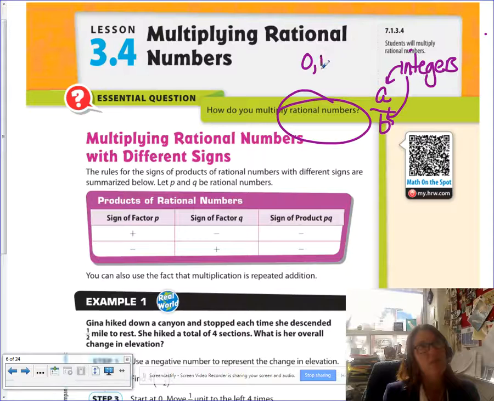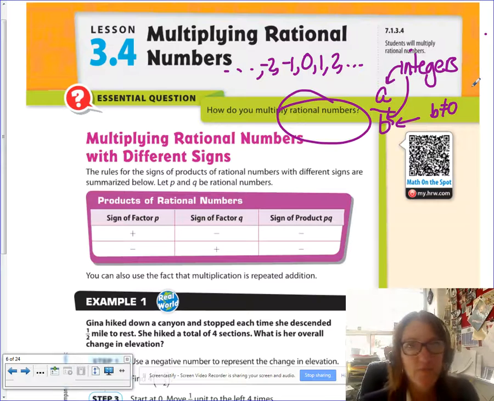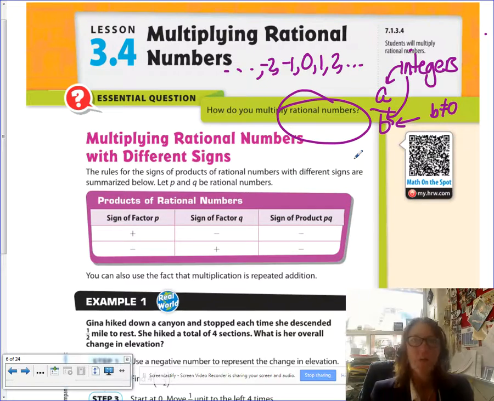Remember what your integers are? It's all the whole numbers, 0, 1, 2, 3. But it's also their opposites, -1, -2. There you go. All right, so as long as these two are integers, and one last thing. It's totally against math law to put a 0 in the denominator. So B can't be equal to 0. Could be any other integer, though. That's what rational means. When we write them as a fraction, they're good to go. You can also write them as a decimal, and as decimals, they always terminate or repeat.